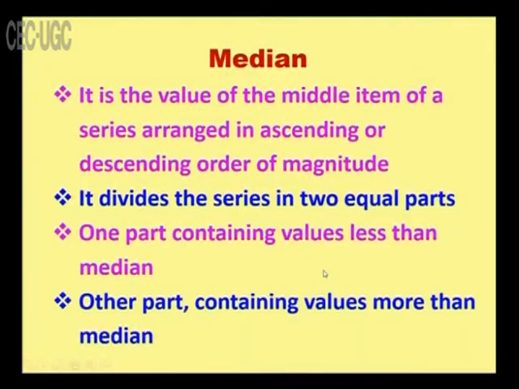And so, on the left hand side the value is lesser and on the right hand side the value is more, and therefore, it is dividing the data set into 2 equal parts, and therefore, it is called the median. And similarly, in a road also we talk about the median. What is the central median in a road? That is dividing the road into 2 equal parts, and therefore, that is called the median.